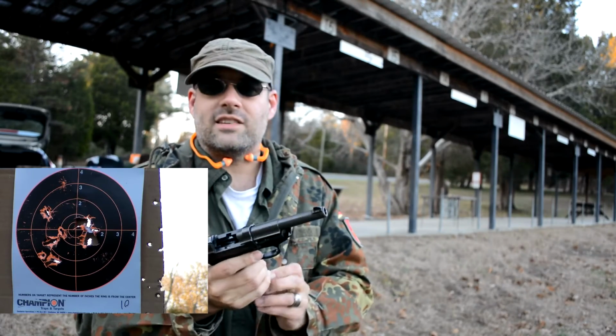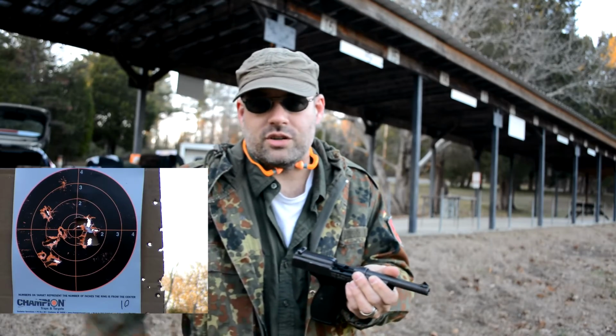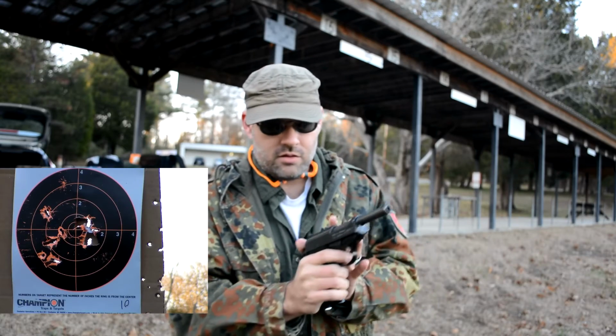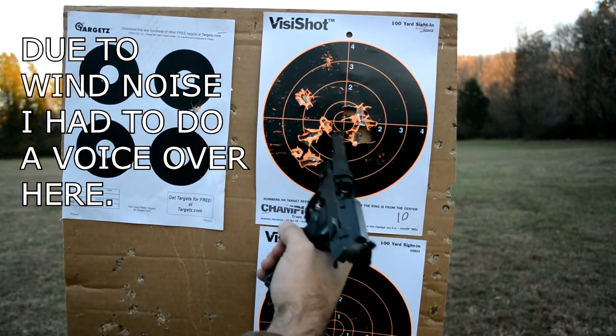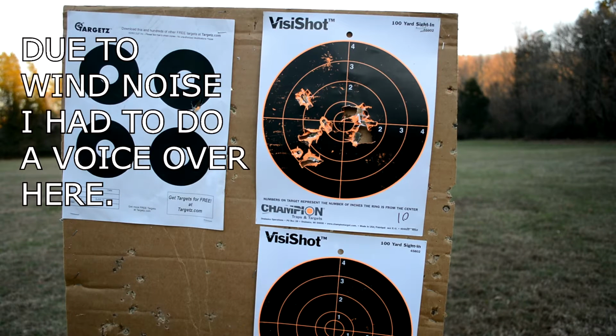Again, that was with cast loads. Those are my cast loads that I use in competition, so they're right under 1100 feet per second, more like 1050. Alright, and we are safe. As you can see, there is a tumbling bullet situation here, which usually is due to a poor fit between the bullet and the bore of the barrel.